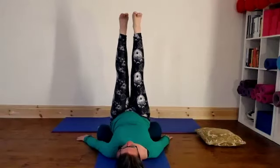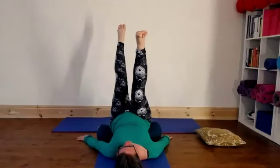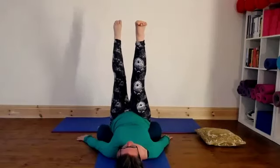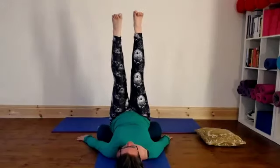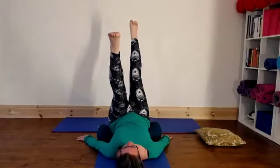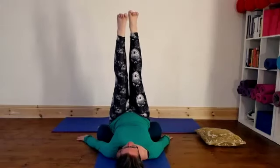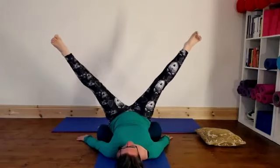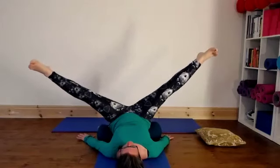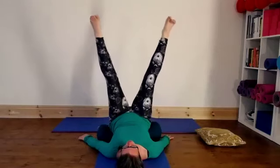Exhale, left moves away, right moves towards the chest. Scissors. Inhale, legs upright. Exhale, scissors the other way. Inhale, upright and into straddle. Exhale, pubic bone to belly button. Inhale to the middle. Do that two more times in your own time.